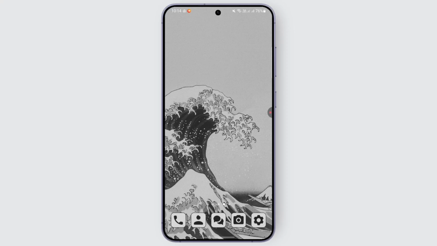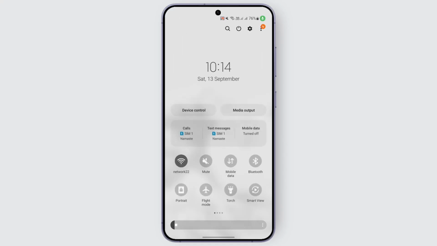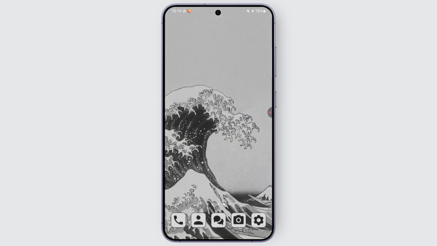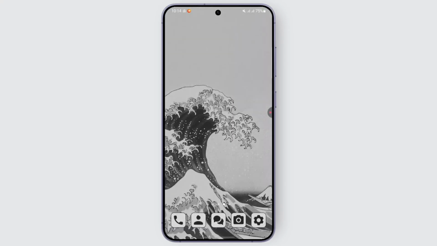Apart from that, you can just go ahead and swipe down from the top of the screen to open up the quick settings panel like this and go to airplane mode. If this option is turned on like this, you can turn it off. In order to turn it off, you can again access the quick settings panel and tap on this airplane icon. And that should turn off your airplane mode and refresh your network, which may be the issue that your Android device may not be receiving incoming calls. So that should probably refresh the system.